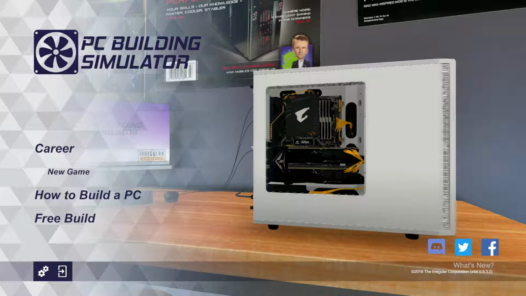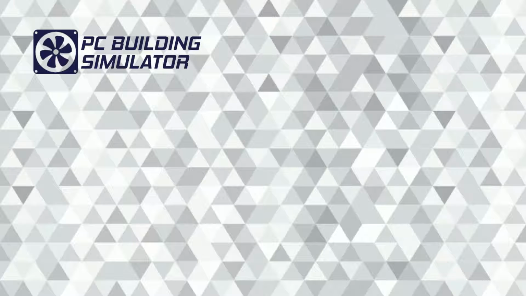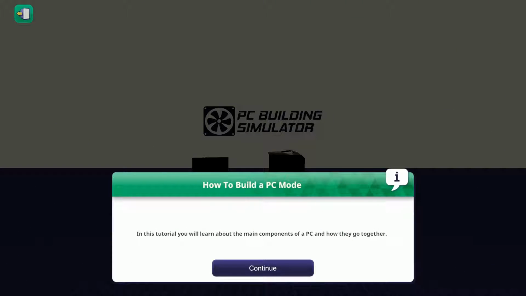Okay, let's see. Career mode, game, how to build a PC, free build. Let's do how to build a PC. Cool, I like this. How to build a PC mode: learn how the main components of a PC fit together. I'm going to try to make this as clear as possible and easy to understand, because I've done this a dozen times, but for someone who's never done this, it's going to be interesting.